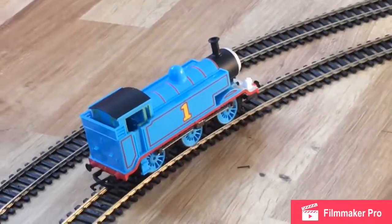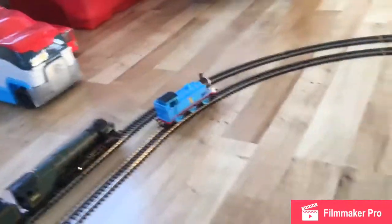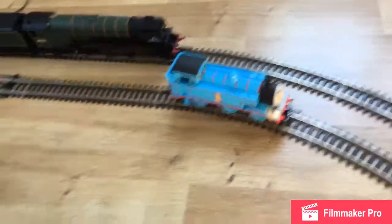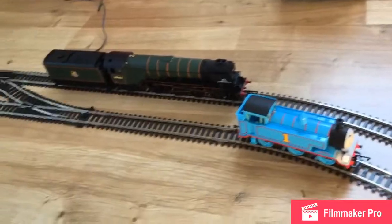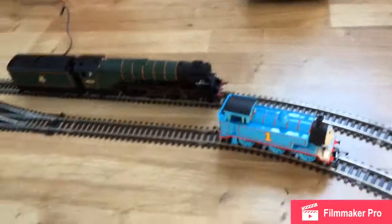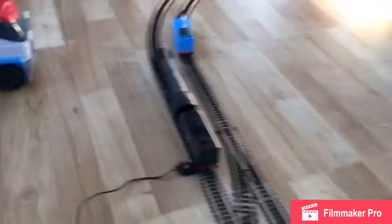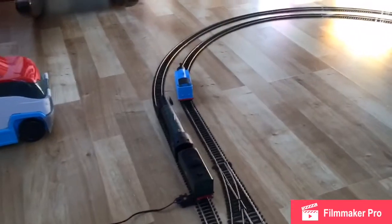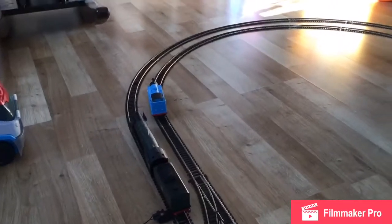Let's go and talk to Thomas. Are you ready? Thomas versus the Tornado! Thomas gets a little bit of a head start because I know the Tornado is quite strong and fast. Let's see — lap one out of three. This is the first test; whoever wins this is going to win the first test.